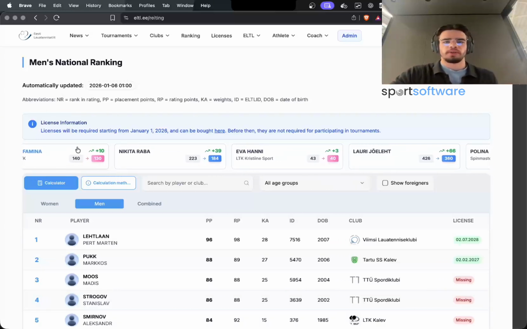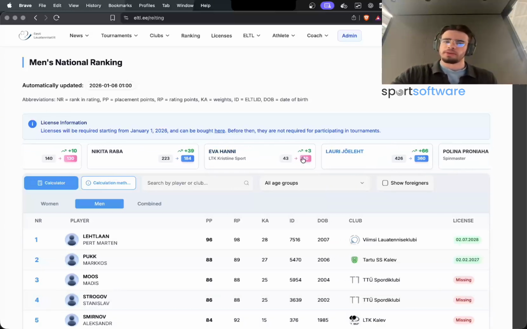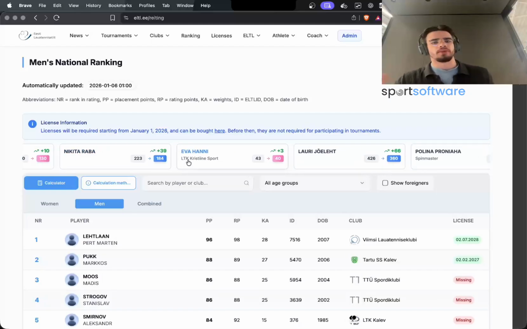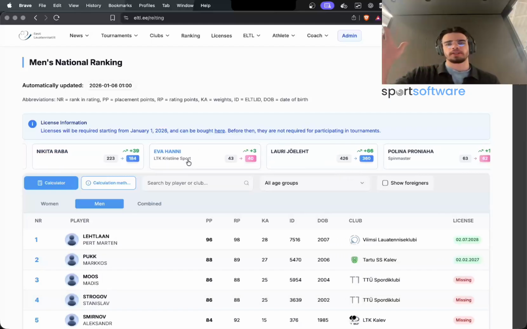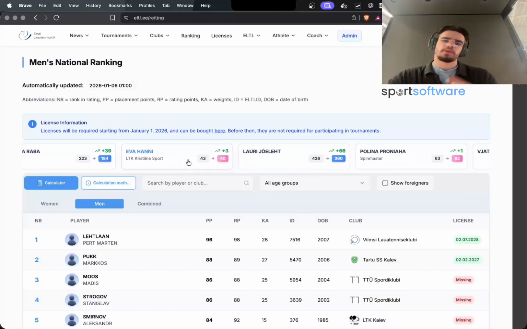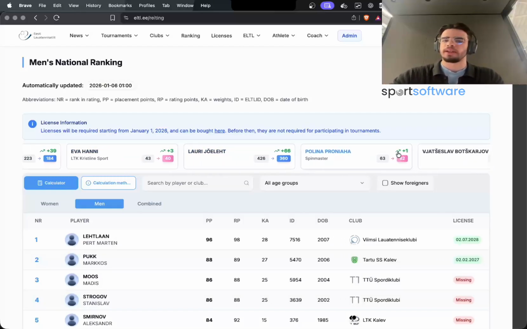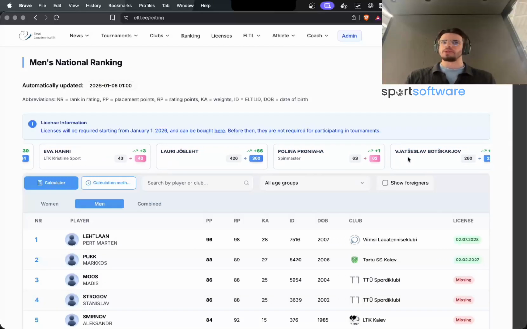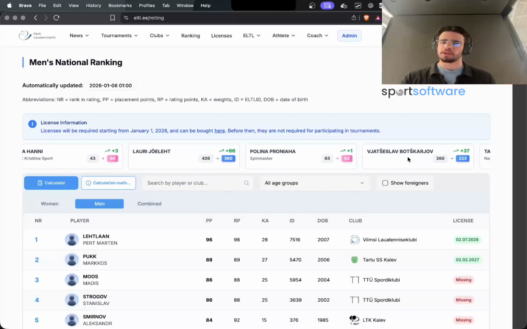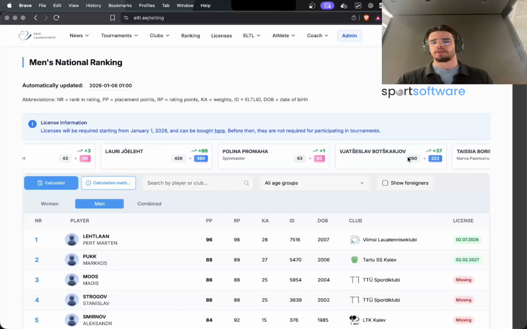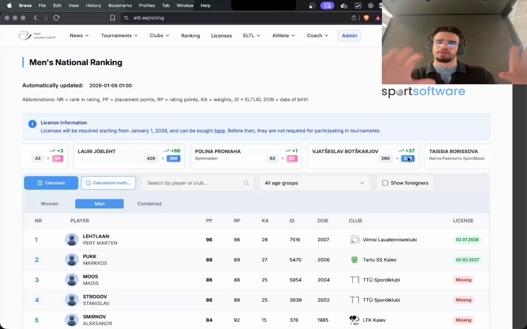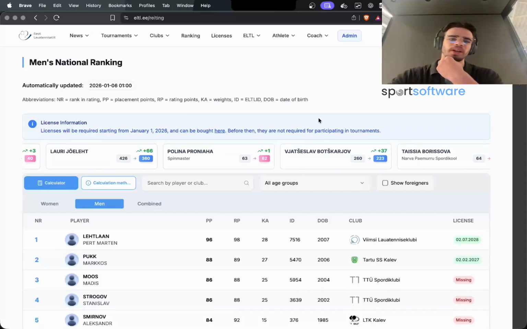At the top, you can see some of the best players from this week, the players who got the biggest rise in their ranking. This is just a little add-on which makes it look cool, and also brings up mostly the young players who are progressing really fast, and so they also have more motivation to play and win because their name will be shown up on the screen.